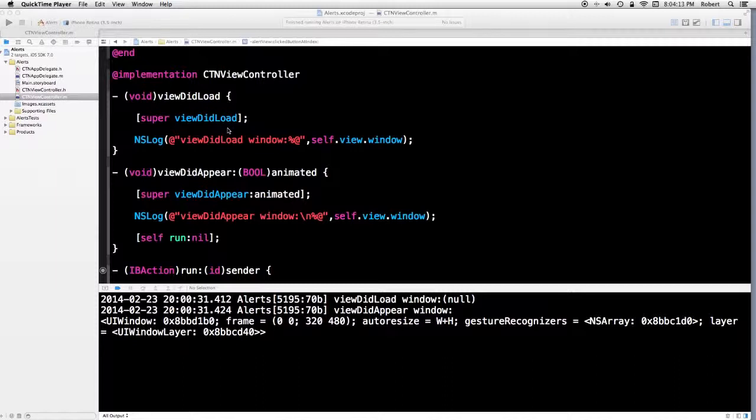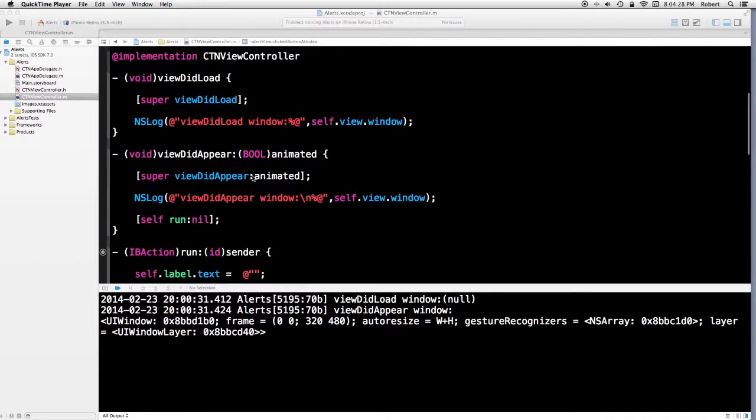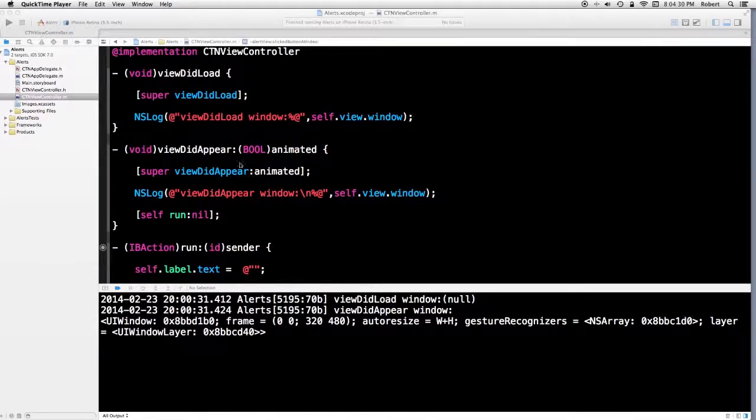So that also means that it's not possible to create the action sheet on the screen. Later on in the life cycle of the view controller, there's a method viewDidAppear. Now at that point, the view is attached to a hierarchy, in this case, the window.